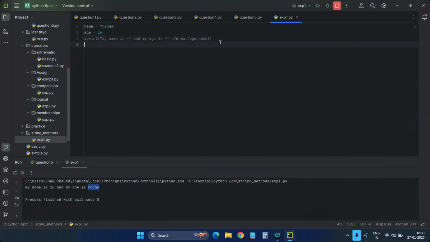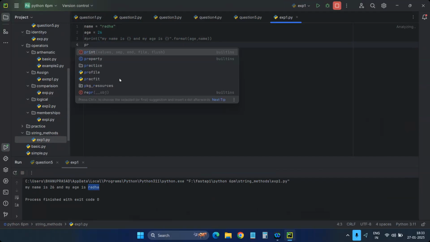If you have a single line, that works; if you have multiple lines, you can use triple quotes. If you are getting any disturbance, please let me know.